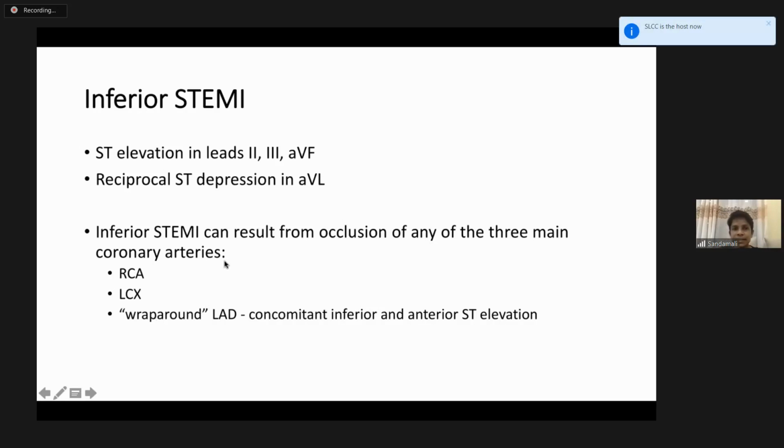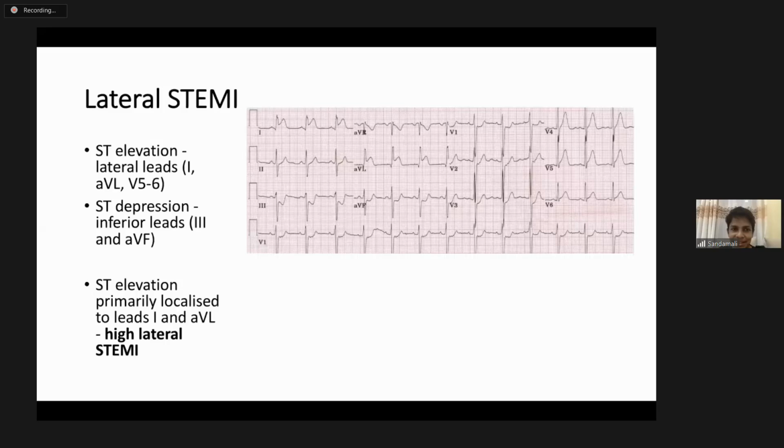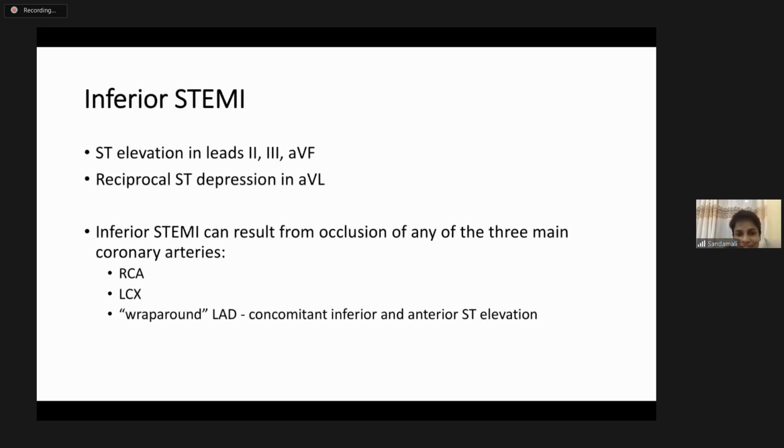I just want to mention that I think I have given you the handout of these slides. I removed a few slides. One is how to differentiate the sites of LAD occlusion, whether it is before septal, before diagonal. I thought it was too much at this level, so I removed that. But you can, of course, refer to the handout if you want to get more knowledge about that.